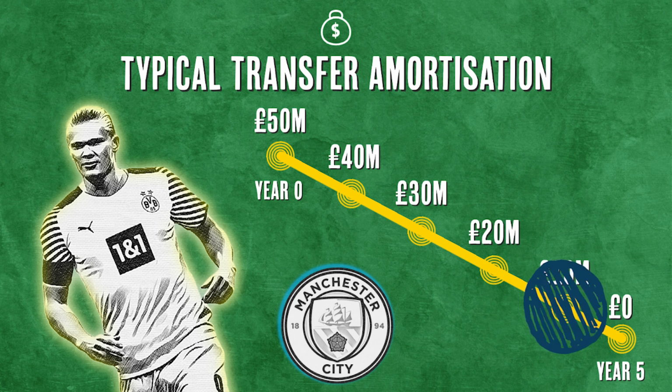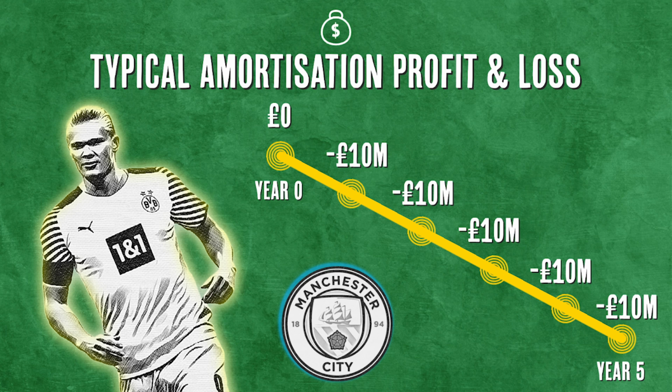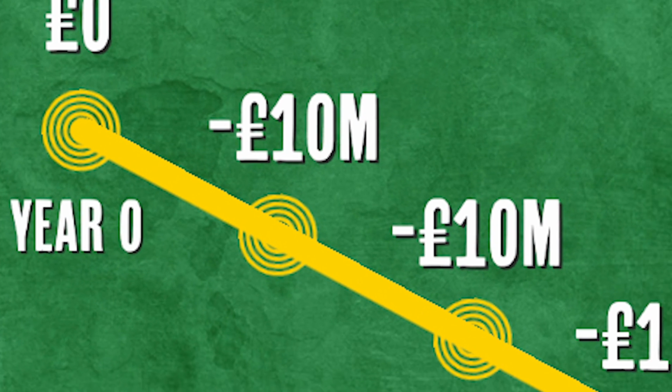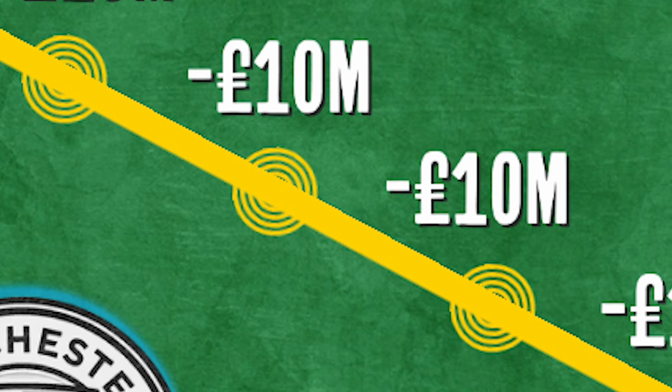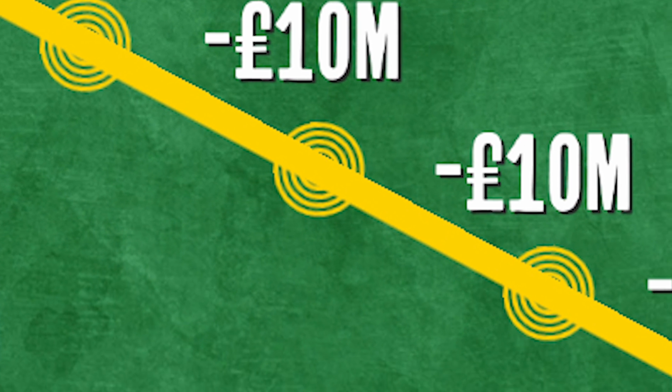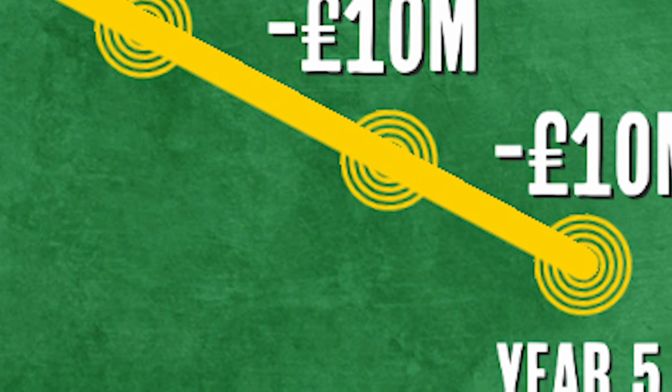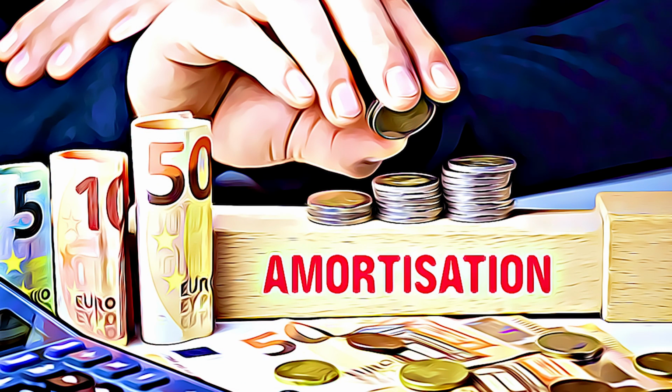Now, this next part is really important to our story. Every team in the English Football League needs to follow what's called straight line amortization, and all that means is that the loss that you show is the same year over year for the length of the contract. So if we take our example where Manchester City buys Erling Haaland for £50 million over 5 years, that will mean Manchester City has to show a loss of £10 million each year, and not a £50 million loss at the time of purchase. And this is also why clubs can buy so many expensive players in the same transfer window.